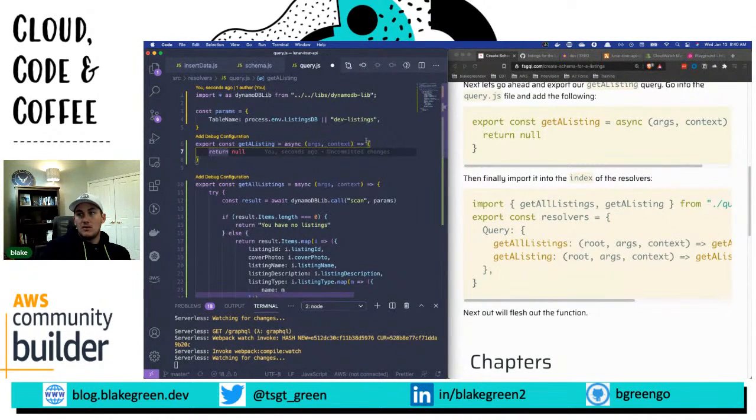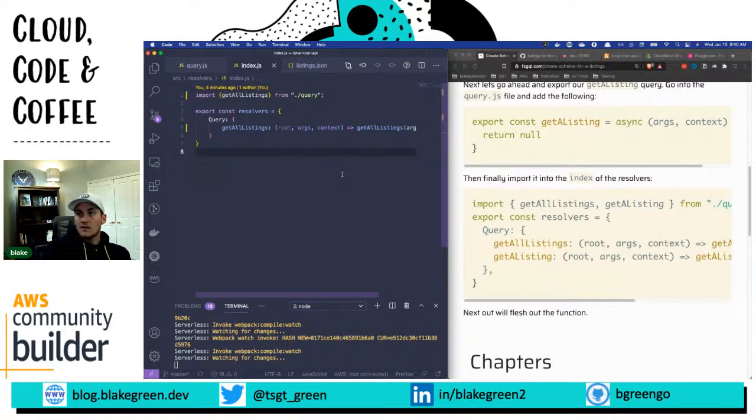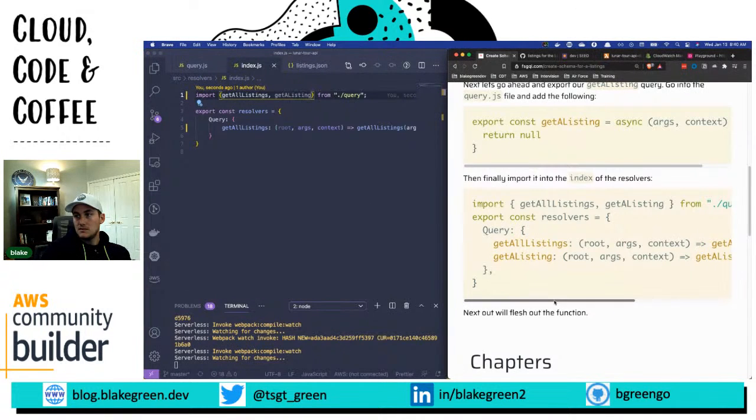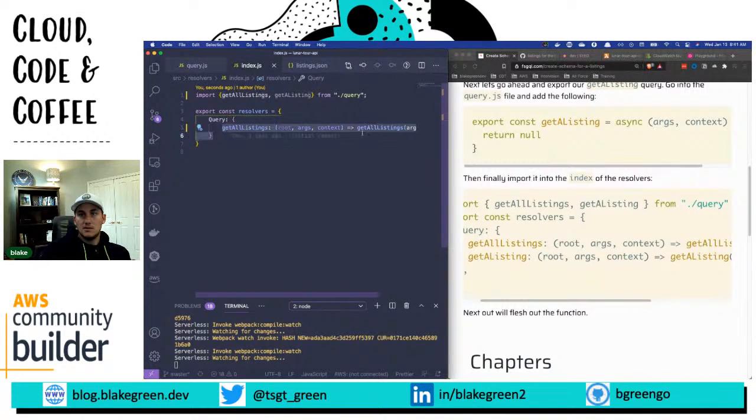And then now in our index.js, whatever that might be, we're going to add get a listing, and we are going to copy this, and add get a listing to our query.